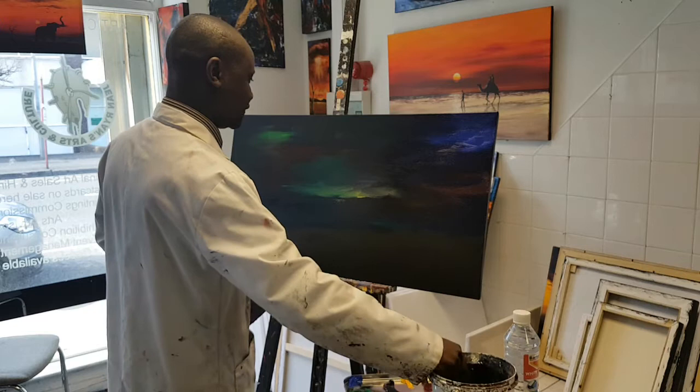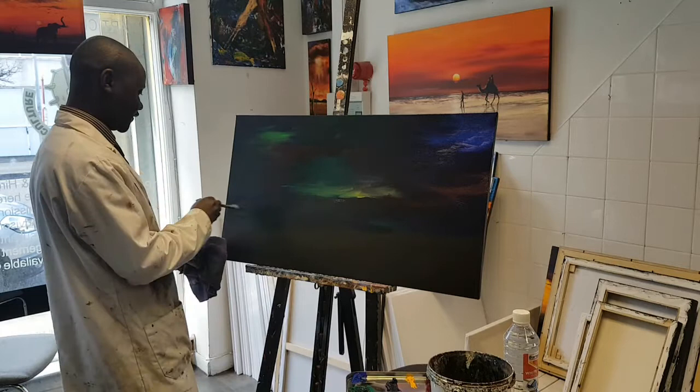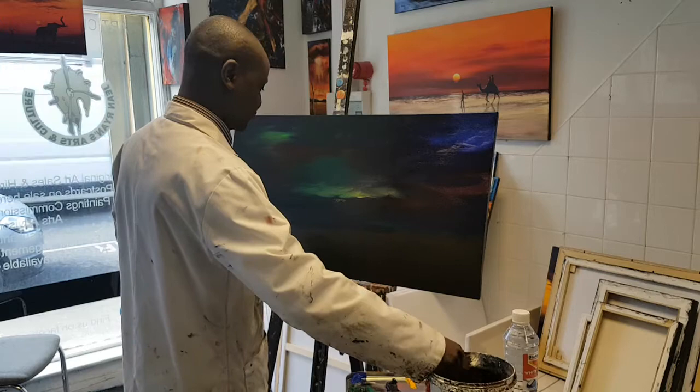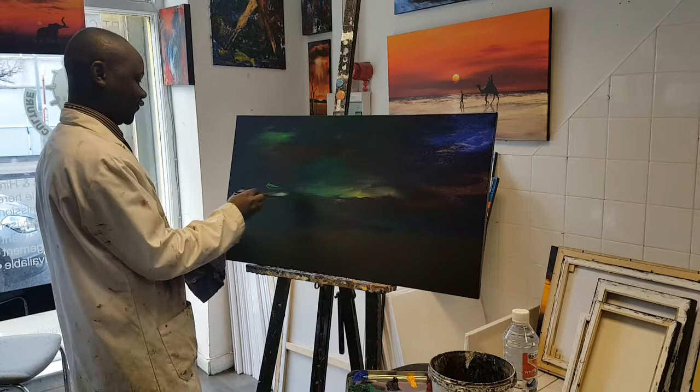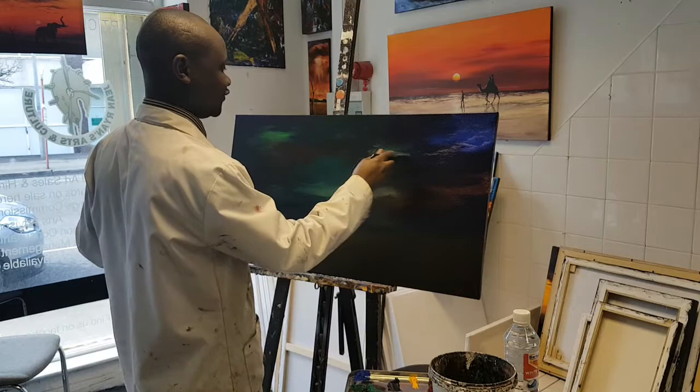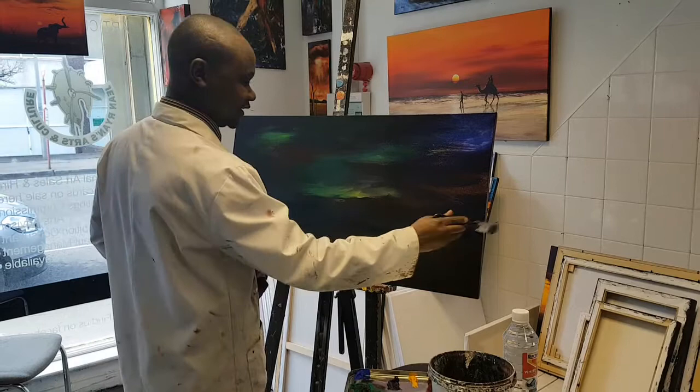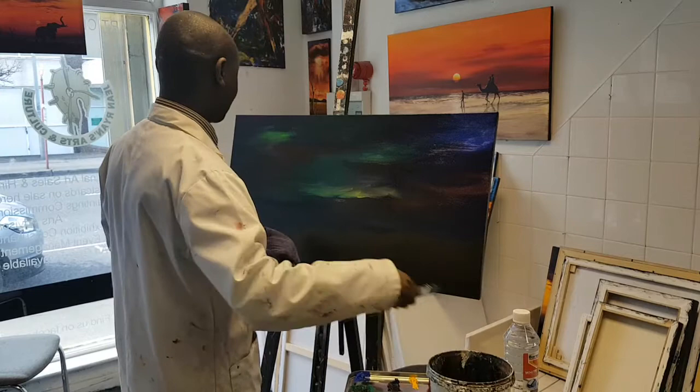Then I add a little bit of blue here. A little bit of blue. Maybe some green here. And maybe anywhere. It doesn't matter, anywhere you want, because it will be blended at the end. So now, as you can see, I'm just putting on the colors, and we will see what we get from there.